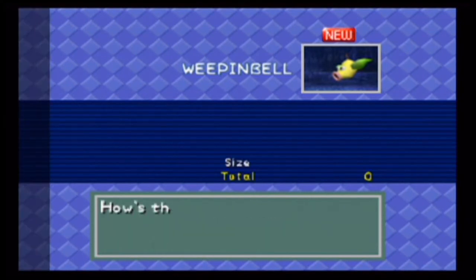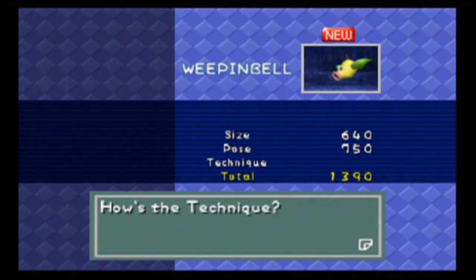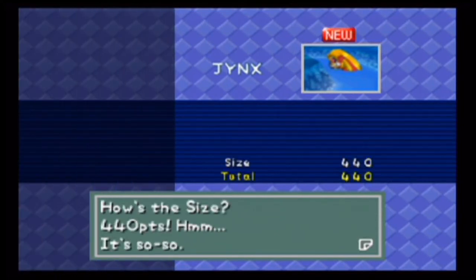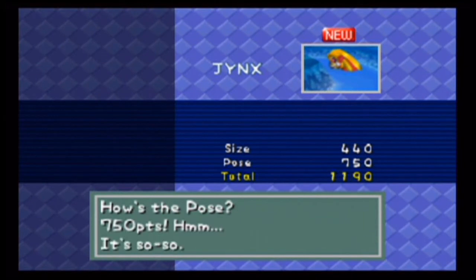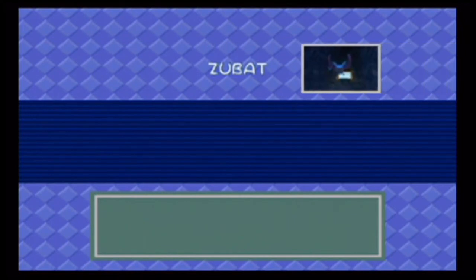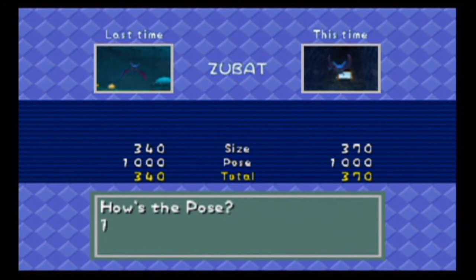Alright, Wimpy Bell. Let's see how this turns out. 640, okay. And, well, we accomplished that. Alright, Jinx. Let's see. Size is alright. And 750 points for the pose, and we got the technique. So, yeah, awesome sauce. And let's compare the Zubats to the other picture.